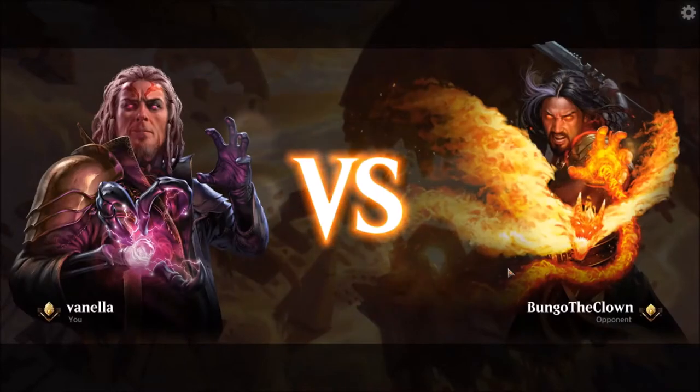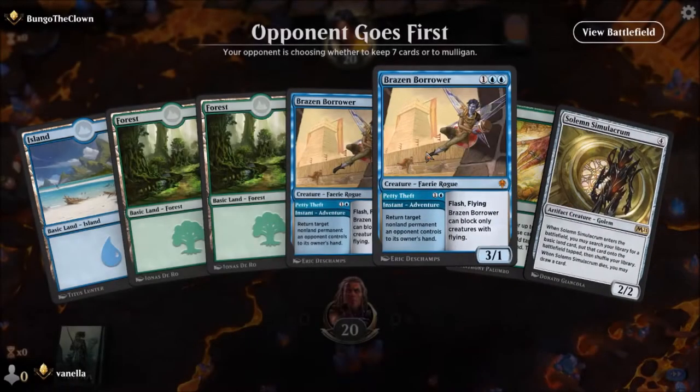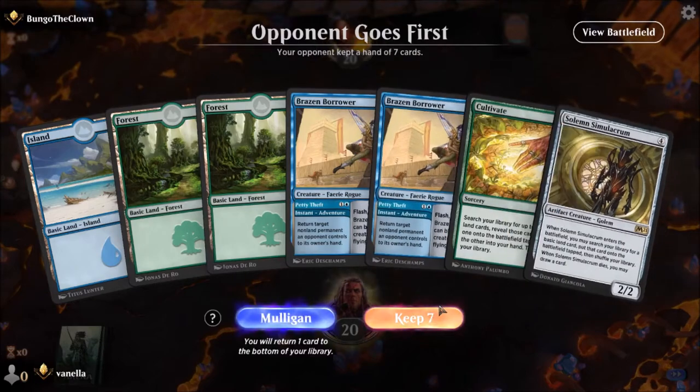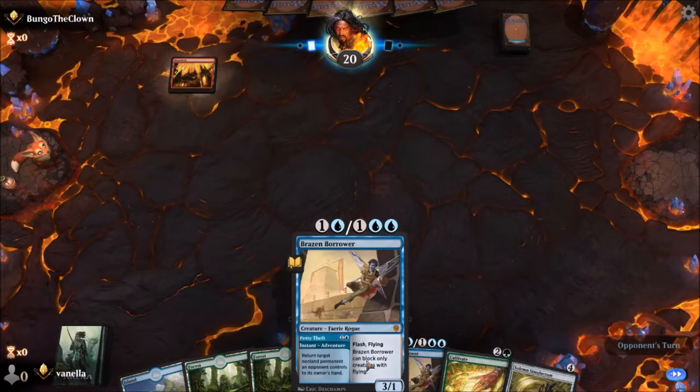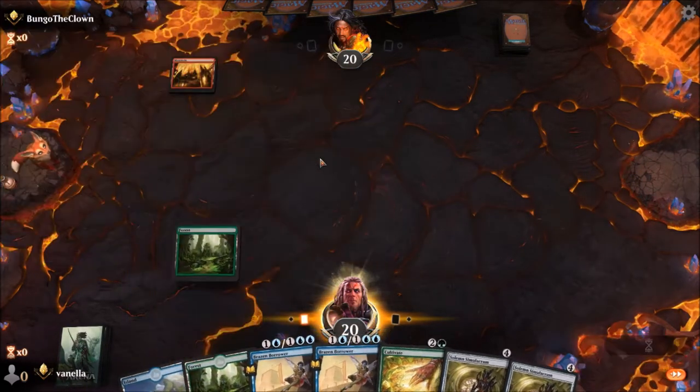Alrighty guys, first game, Bungo the Clown. Fantastic name, gotta tell ya. You know, turn 3 Cultivate's not that bad. We have a couple Brazen Borrowers to try to tempo this out. As well as, really, one of the reasons why I slotted Brazen Borrower is just so much utility in one card.